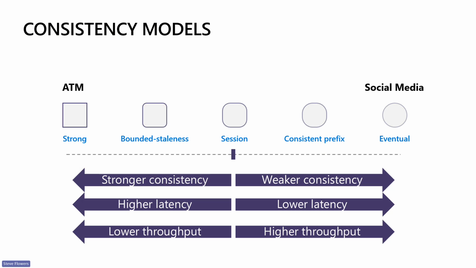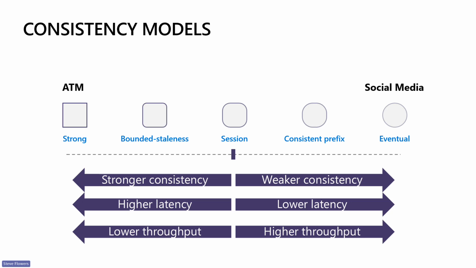A lot of the competitors provide two, maybe three of these, but I really love, and I've gotten a lot of great feedback from developers who use Cosmos DB on the flexibility of these. So I'll start with strong consistency, which is on the left. We think about our ATM, like we always want the data to be the same between ATMs. We never want an ATM to have a different number than the other ATM.